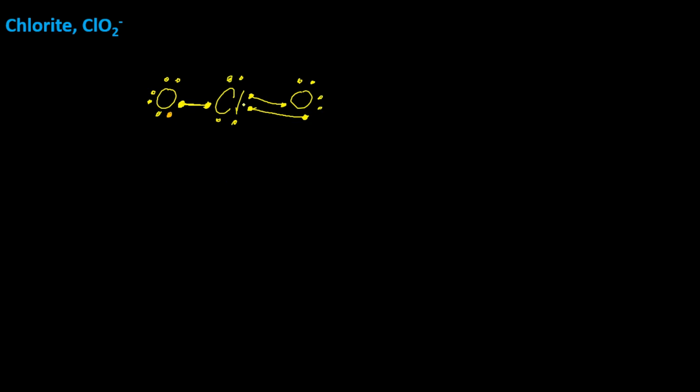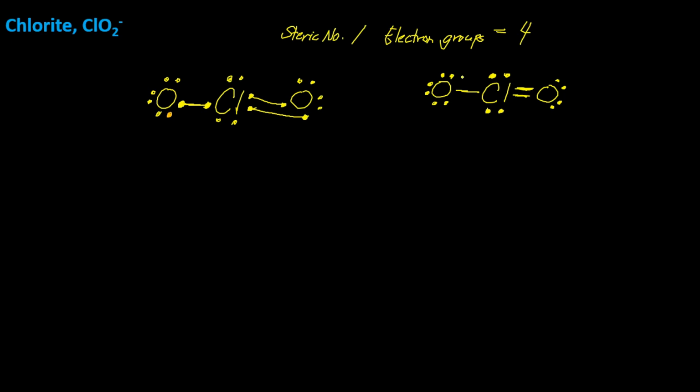So we can redraw that. We just redraw the structure to make it more presentable. So again, it has 4 electron groups, just like the first one. So electron groups is equal to 4. How do we count electron groups or steric number? We count the steric number by the number of lone pairs plus single bonds plus double bonds. So this is the electron group with respect to chlorine. So again, this is made up of 2 lone pairs, 1, 2, 1 single bond, and 1 double bond. So 1, 2, 3, 4. That is the number of electron groups.